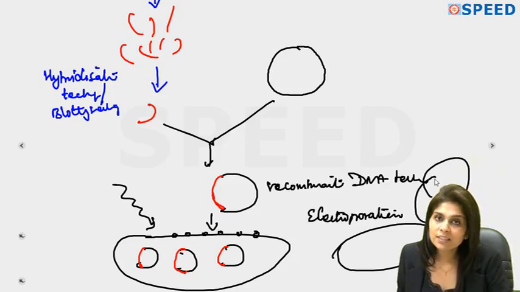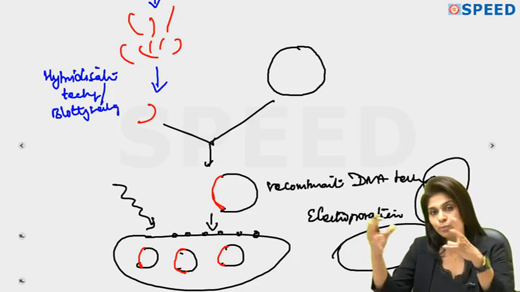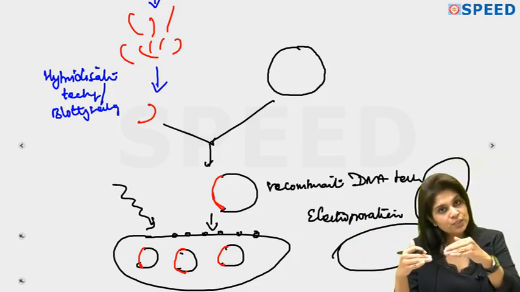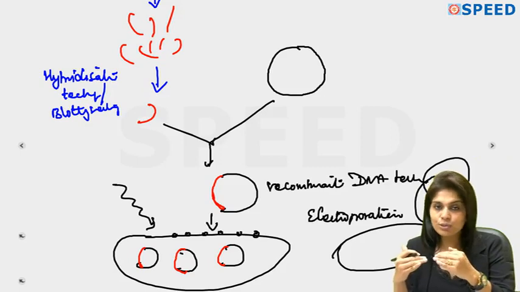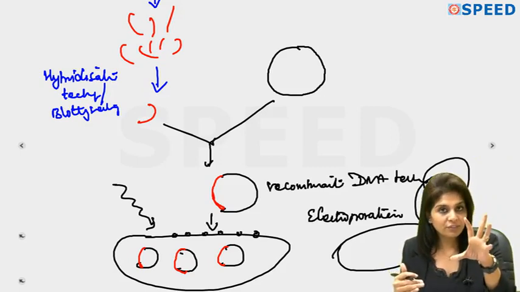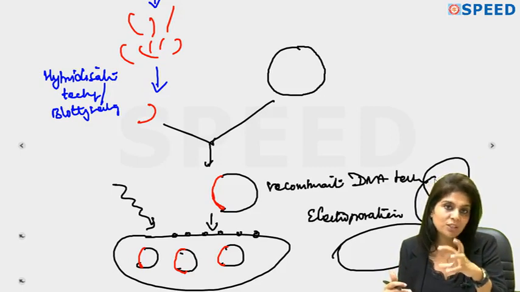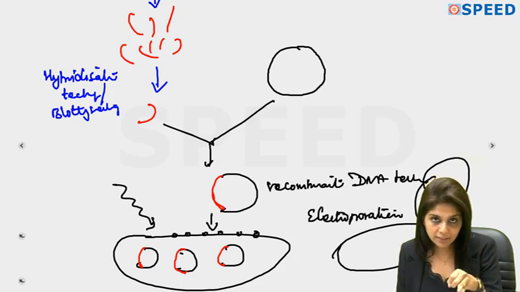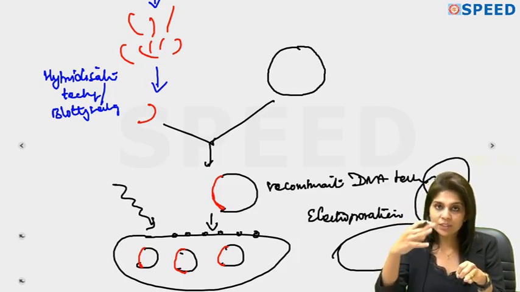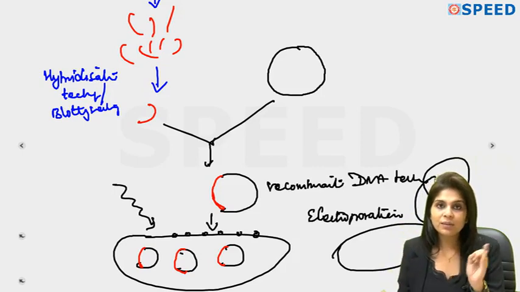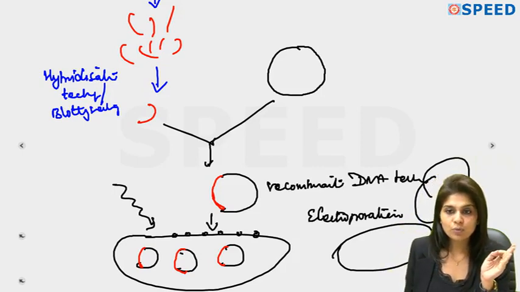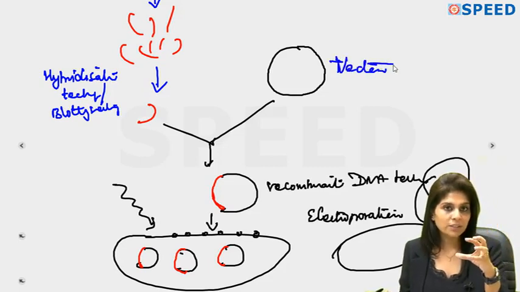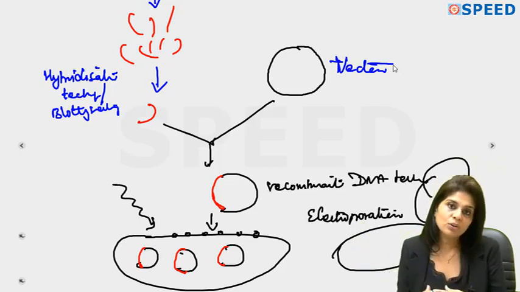So, what are the steps involved in recombinant DNA technology? First step, you take human chromosome. You cleave human chromosome using a DNA scissor called as restriction endonuclease. Next, out of all the fragments, you find out the fragment with the gene of interest using a technique called as hybridization technique or blotting technique. After you identify the fragment with gene of interest, you have to attach it to a vector. So, what is the third tool you want for recombinant DNA technology? It is a vector. So, you attach the fragment with gene of interest and the vector to form recombinant vector, hence the name recombinant DNA technology.